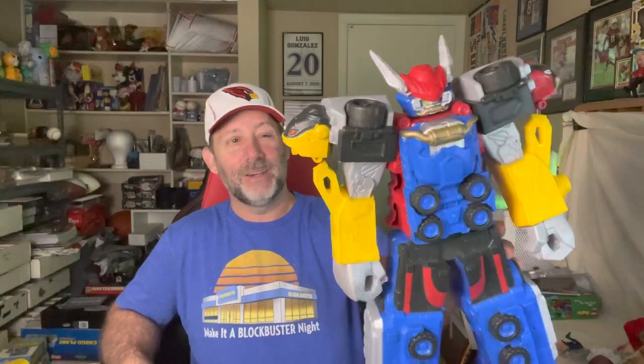The last thing I want to show you today is this guy here — I believe it's from Power Rangers. It's a very large — I think they call it the Megazord or something like that. I didn't really watch Power Rangers but I found it pretty cool. On eBay they were going for about $20 to $25. I paid $7.49. I'm going to throw this in my antique booth for $20 — not a huge profit, but I'll probably net about $10 after fees. It was just too cool to pass up.